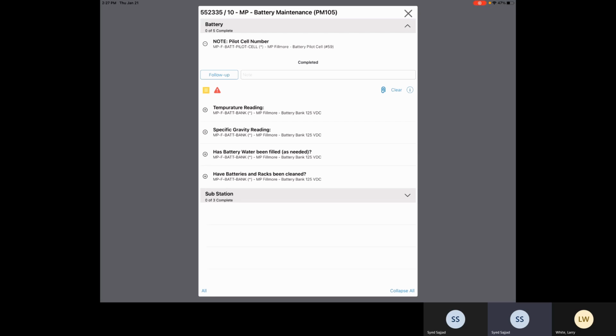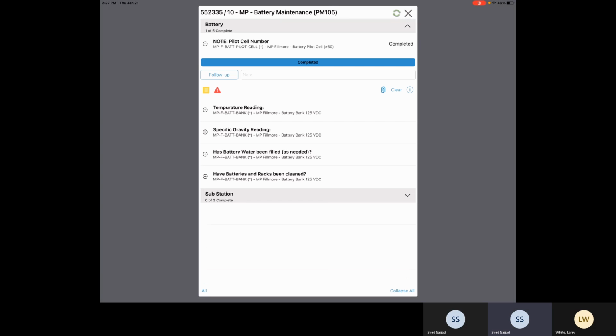You'll notice a code, MP-F-BATT-PILOT-CELL. So that's the equipment code. Next to that, you can see the description, which is MP Fillmore, so motive power Fillmore, battery pilot cell number 59. When you come across a note, all you have to do is acknowledge that you completed it by tapping where it says completed.